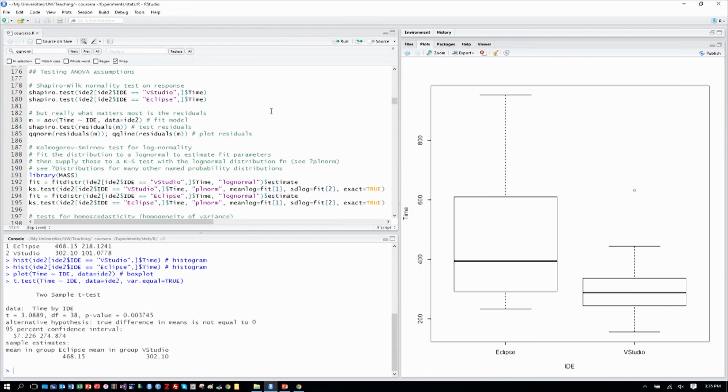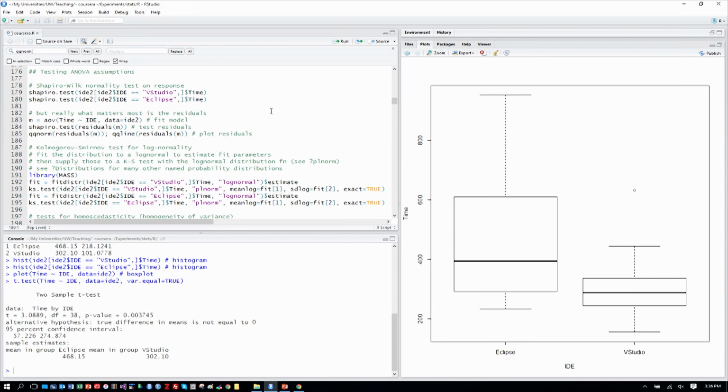And so now we're going to see how we go about testing some of these assumptions, namely the normality assumption and the homoscedasticity assumption, the homogeneity of variance assumption. Remember, the first assumption was independence of our measures, and that's validated just through sound experiment design. That's not as much a mathematical test.